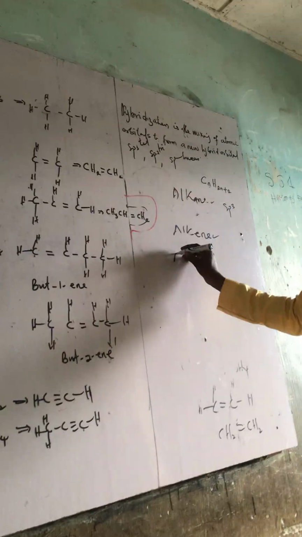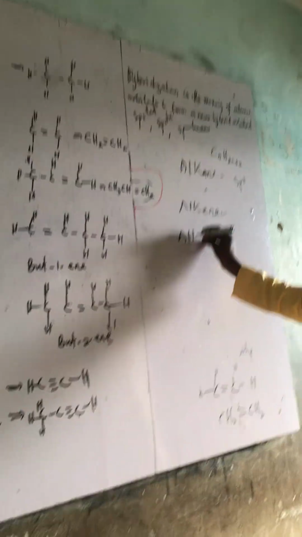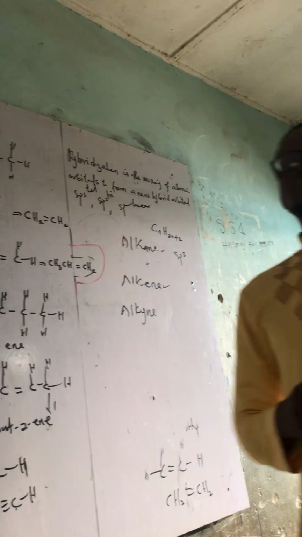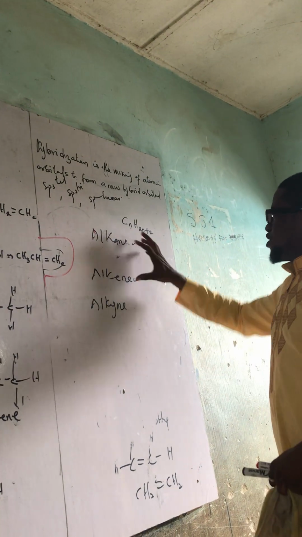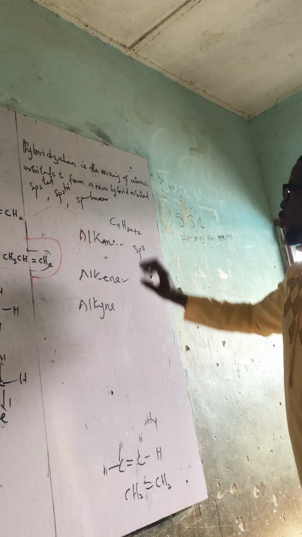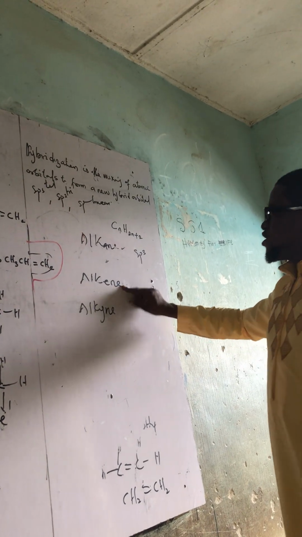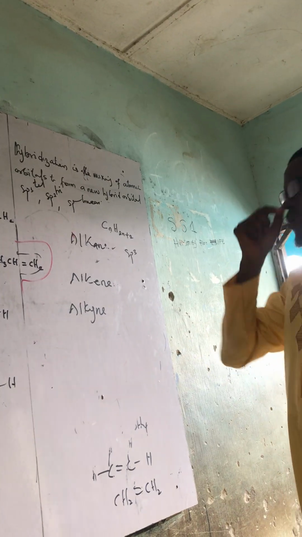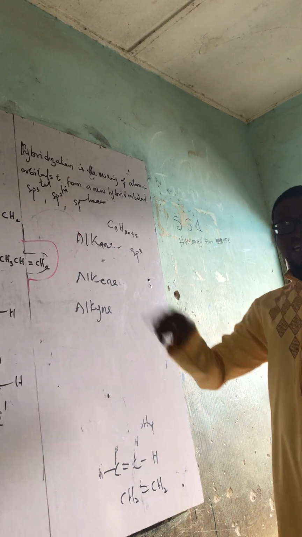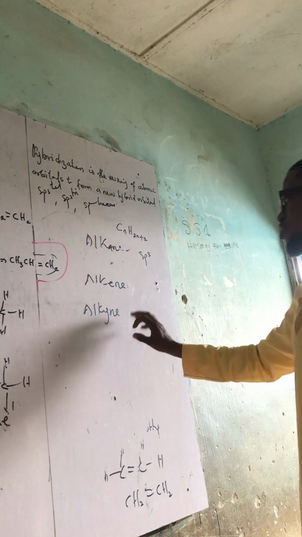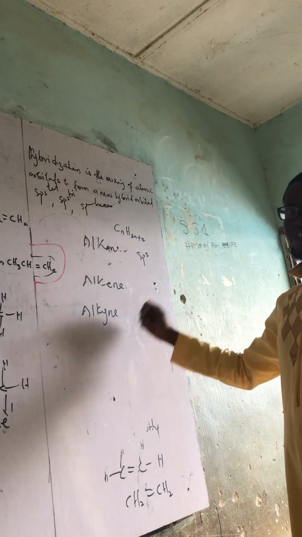Alkyne is the third one. Now, the difference between these two has been noted. This one almost has the same property as this. This one is unsaturated. I've told you the reason, because the number of hydrogen is not complete around the C. This one too is unsaturated, because the number of hydrogen here too is not complete.